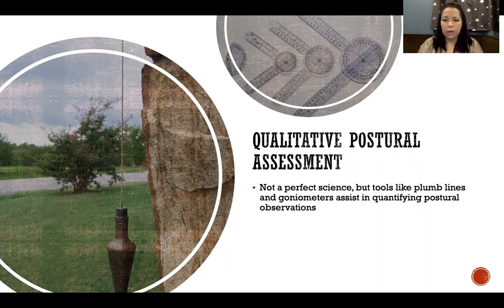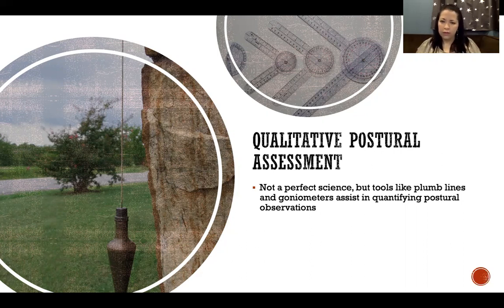And that could be really helpful with postural assessments because it helps give you a visual of the vertical line of gravity. So I'll talk more as we go through the different views when we're doing postural assessments about where to put the plumb line. But it's a very, very simple tool. We'll use them in class. It's something you could whip up at home by yourself. You just need a piece of string and anything heavy you can tie to the bottom of it, and you've got your own plumb line.